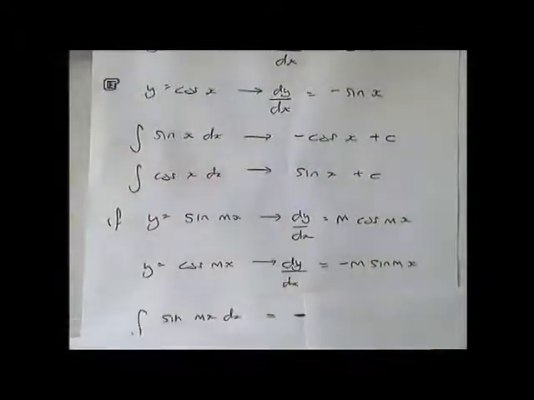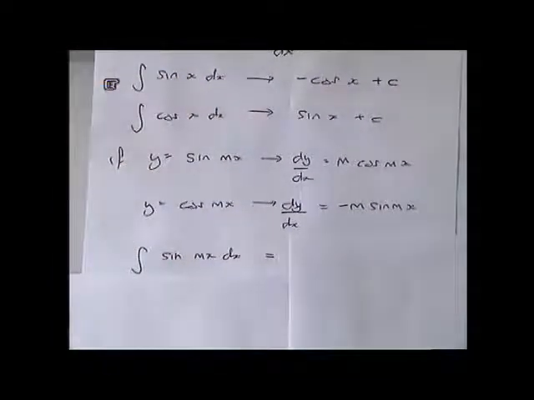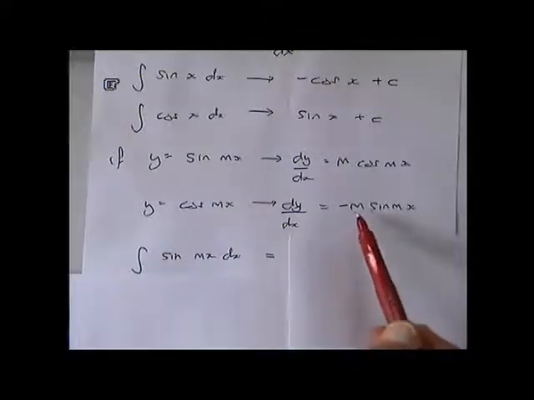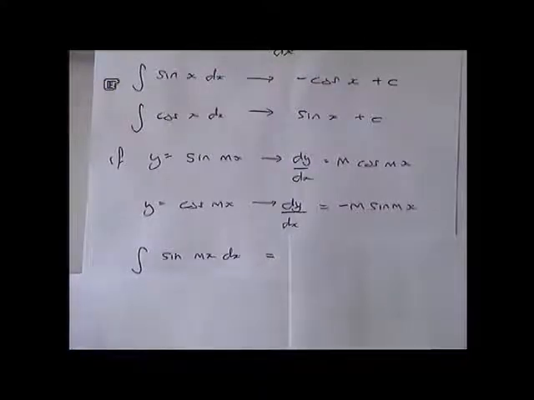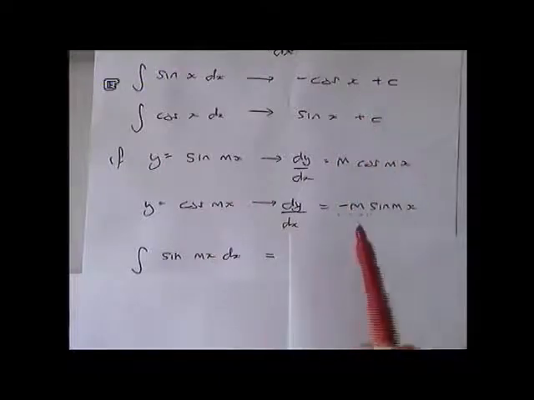Right, what's coming next? Oh, integrating these, okay. So what's the integral of sine mx? We're now integrating, so we will not have a timesing m in here. That's my clue to you. If the m wasn't there, what did we have earlier on? What's the integral of sine? Okay, so it's going to have that sort of thing in it, but we're not going to be timesing by an m. We're not differentiating.